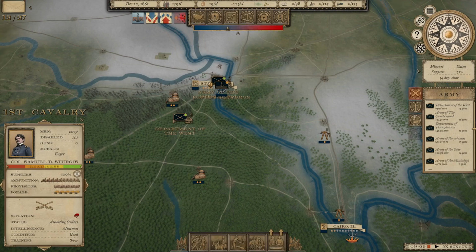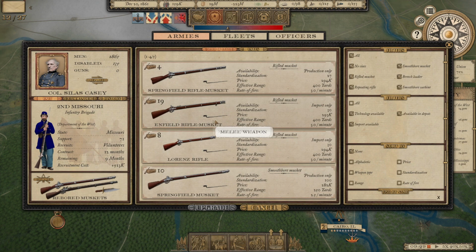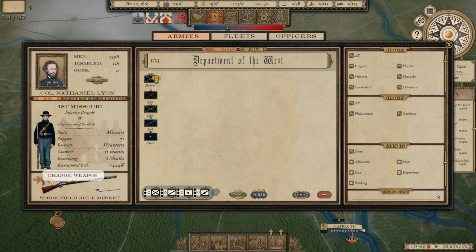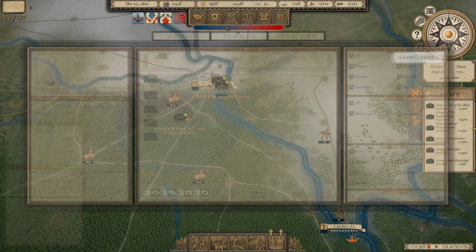And then we need to upgrade the troops in Missouri as well, because I'm pretty sure they're all using junk. So we're going to upgrade you guys to the, and these both have a 400-yard range, 3 rounds a minute. Even the price is almost the same. Okay, so I'm just going to standardize the entire army with Enfield rifled muskets, those 2 brigades, and we're good there.